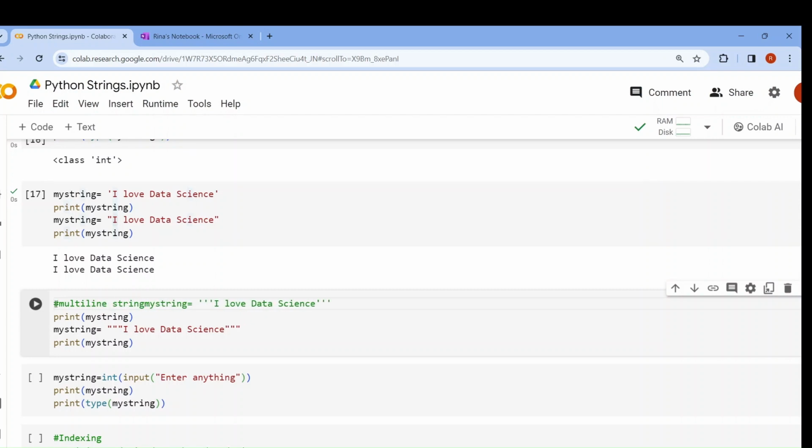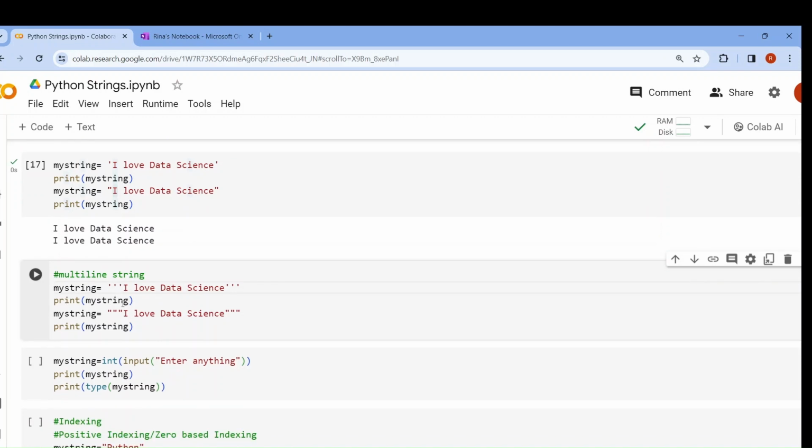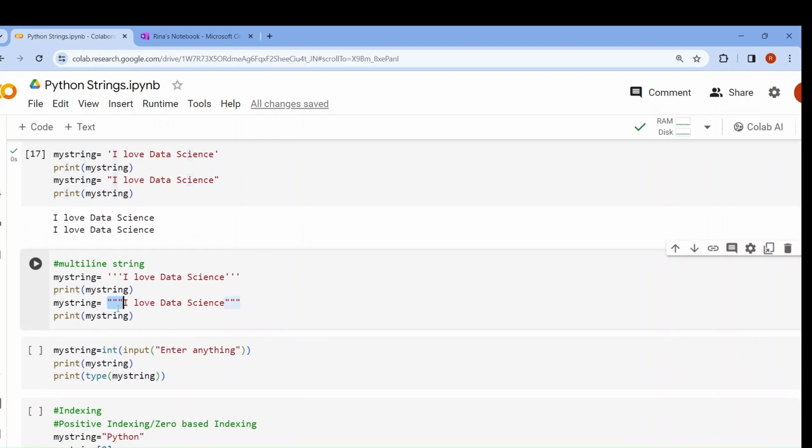Multi-line string means when the string is very big. Suppose you are writing a blog or any article, any paragraph. This contains many lines. To declare that, we use this multi-line string. That also can be declared in this way or in this way. Clear? So these are the ways we declare any string data type.